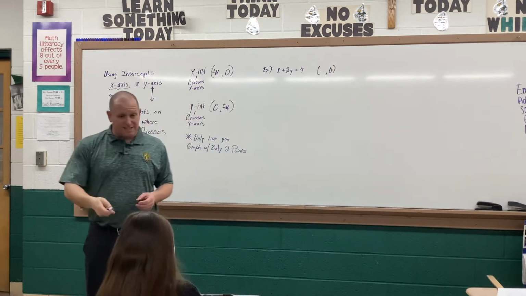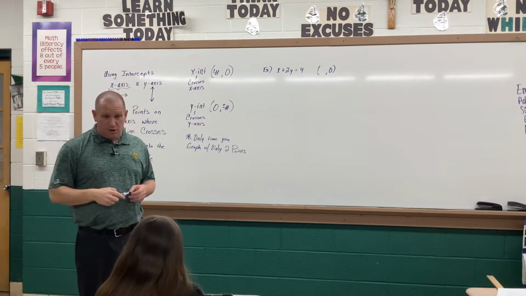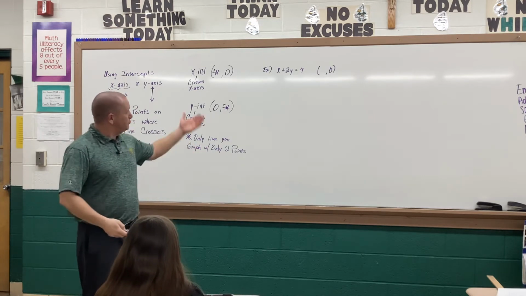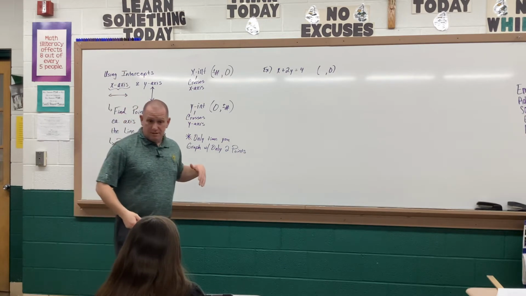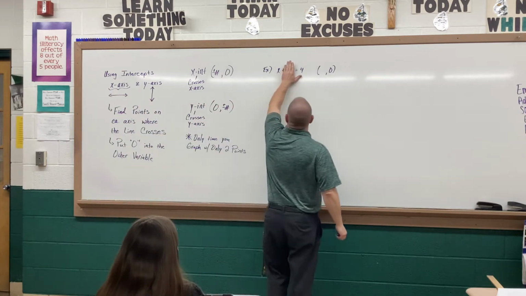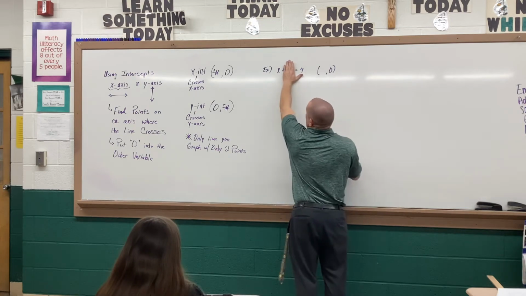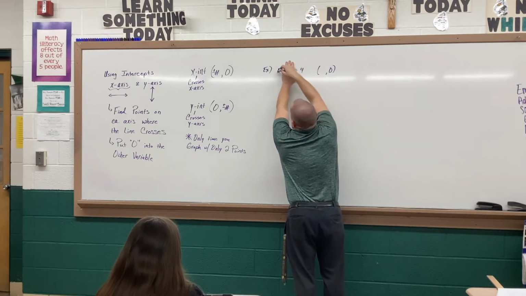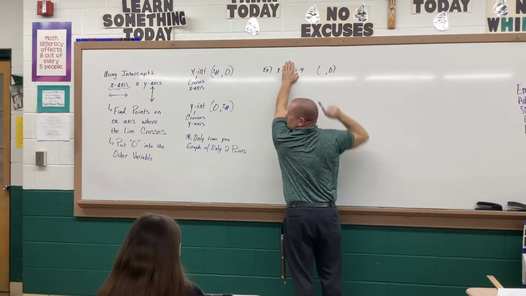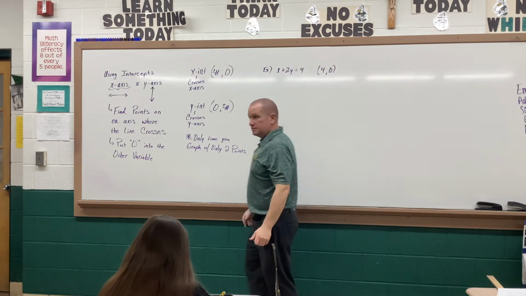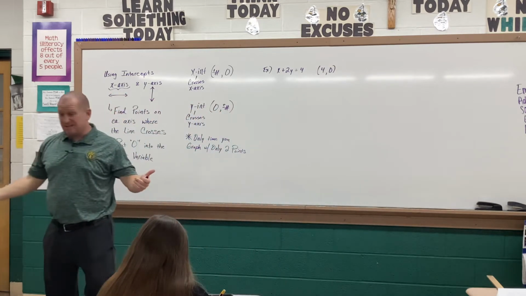Now, why do we like 0, Aaron? Why did you pick 0 all the time yesterday? It's easy, right? Because when you put it in, what happens? It basically just cancels it out, right? So when I put 0 in for y, I cover that up, and now look what it says. X is equal to 4. Boom, that's my answer. See how easy it is? That's one of my points.